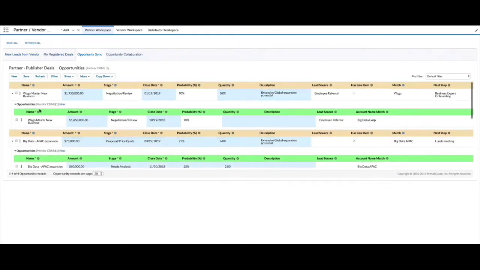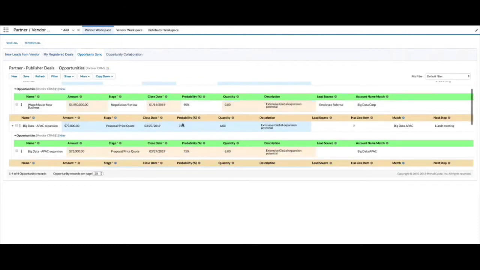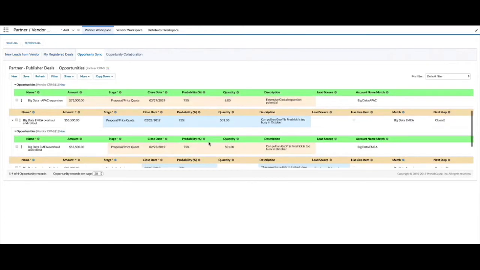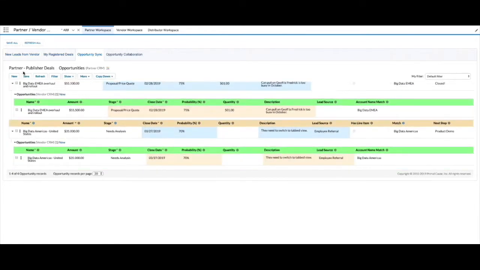So then I can either select different opportunities once I've reviewed each one to copy the information and then save those to synchronize, or I could just copy them all. All the deltas I've now updated, and you'll see all the updates show up in yellow here, so I can review them before I commit the changes, and then I can just save it.